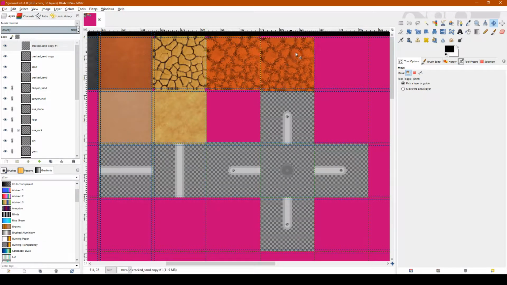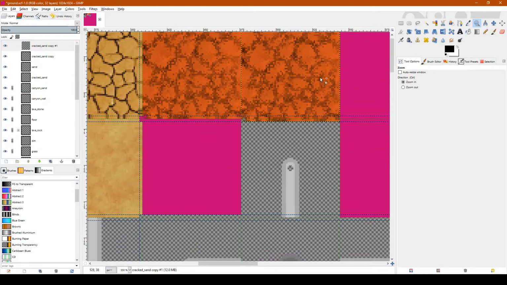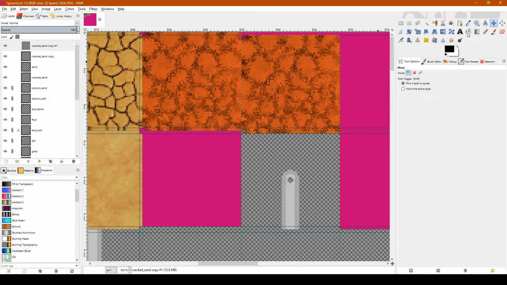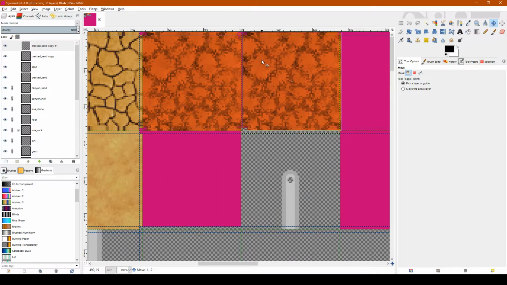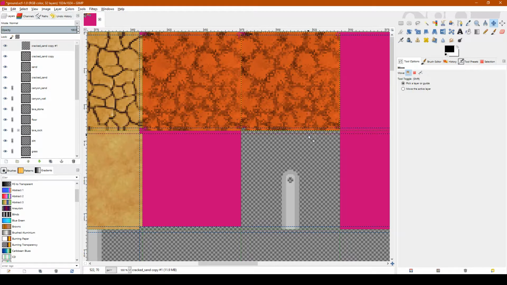The tiles themselves are 64 by 64, but there is a gap around them to solve pixel bleeding. This is kind of a temporary solution until we can find a better solution, but it just works. That's the reason why you see these lines. The green lines are the dividing between the tiles. The blue lines help you figure out what part of that is actually a usable tile, what part is not.